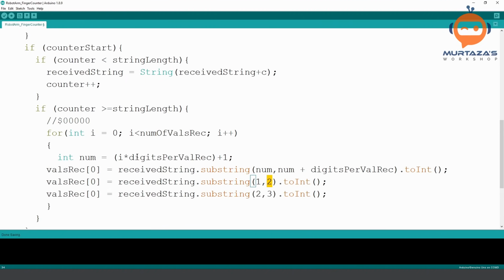If we look at this equation, this will satisfy these conditions. So here you can see that we have number. Number here, if it is 0, then 0 multiplied by digits per value will be 0, plus 1, it will become 1. So this is 1. Then the second one is already 1, plus digits per value is 1, so it will become 2. Then if we go to the second iteration, this will become 1. So here, this will be 1 multiplied by 1, which is 1, plus 1. So this will become 2. So here we are putting 2. And then 2 plus 1, which is digits per value, becomes 3.